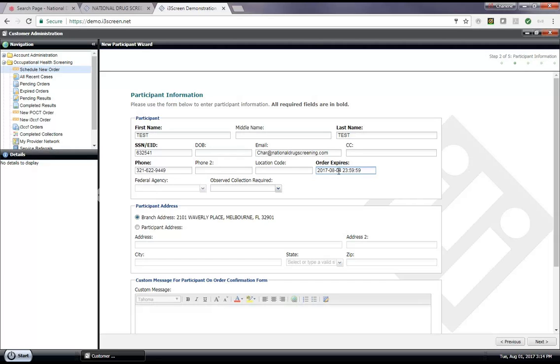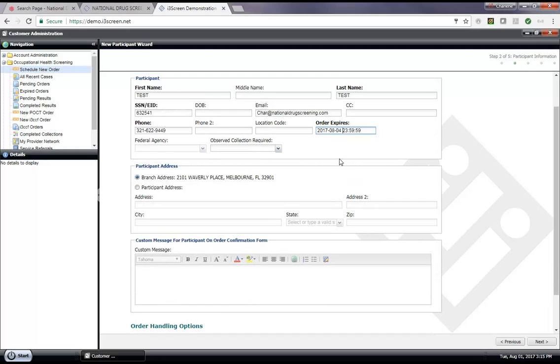If you want it to expire by a certain time of day, you'll see here that this is in military time. I'd also like to let you know that this is Pacific Standard Time, so along the West Coast. So if you're scheduling on the East Coast, you'll want to be sure to measure that time difference, because our passes expire on West Coast time. Okay? So we've changed that to expire on the 4th at midnight Pacific Standard Time.